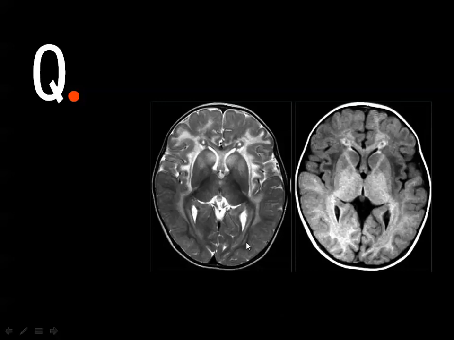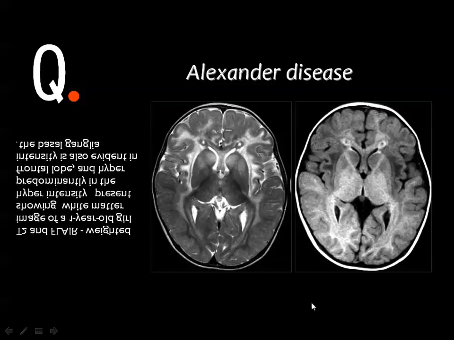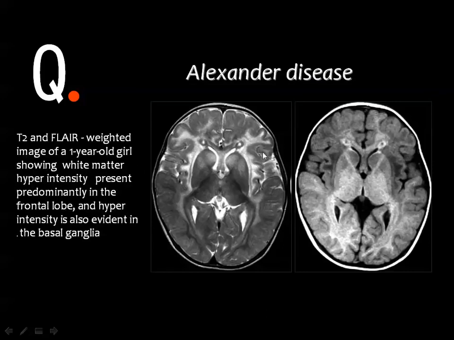This is T2 and T1 post contrast or maybe pre. Okay. What do you think? Alexander disease because of the frontal white matter distribution. I have said in a few moments that if you see white matter changes predominantly affecting the frontal lobes, then you may think of Alexander disease. And Alexander disease is one of the leukodystrophies that can show contrast enhancement.